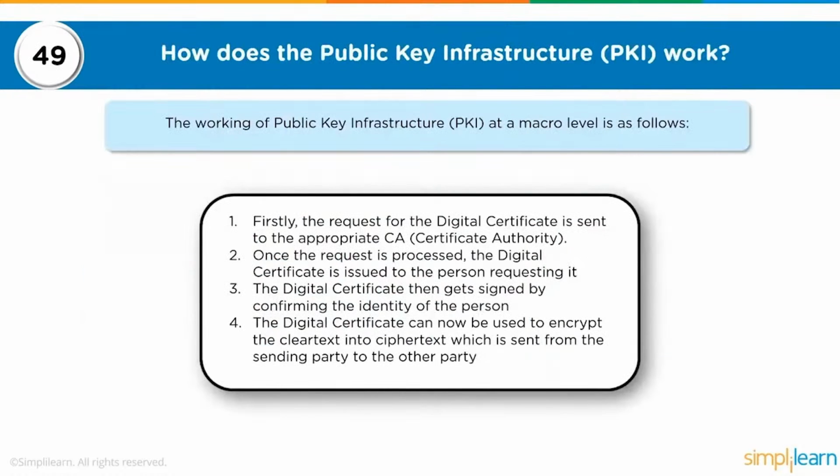Next question, how does the public key infrastructure work? Now, we have already discussed this in the previous diagrams. We have identified the key players: the certification authority, the registration authority, the end user who requires the digital certificate, the validation authority who's going to validate it, and then the recipient, the end user with whom the transaction is going to be conducted. So the first point here is the request for the digital certificate is sent to the registration authority, they validate it, and then they OK it to the certification authority, who then processes the request, and the digital certificate is issued to the person who has requested it. So when the person wants to conduct that transaction, they use that digital certificate to sign that transaction with the end user. The end user validates that with the validation authority, and once validated, the transaction goes through.